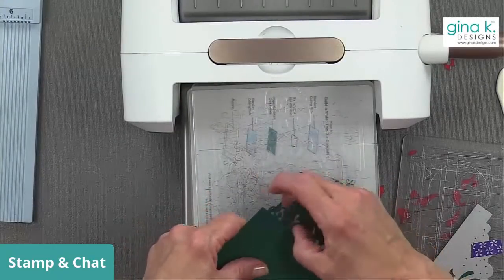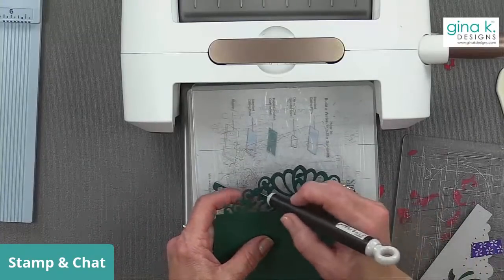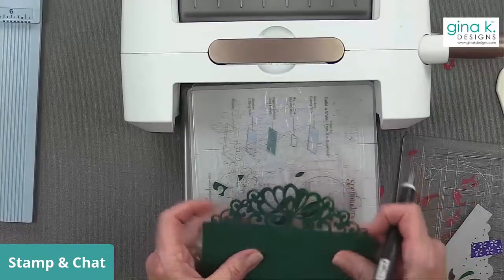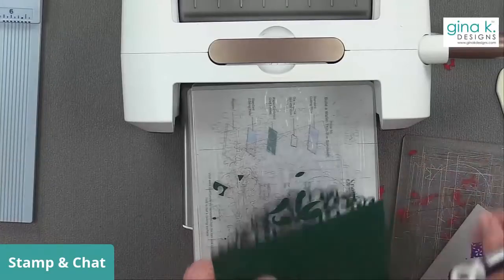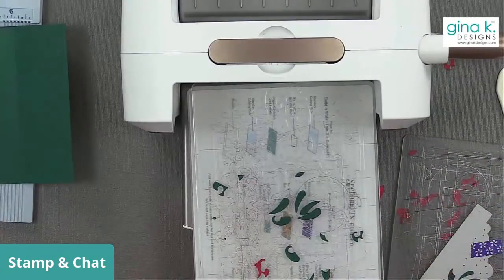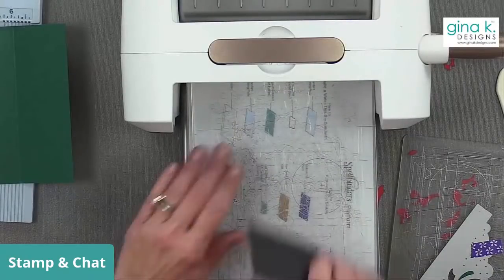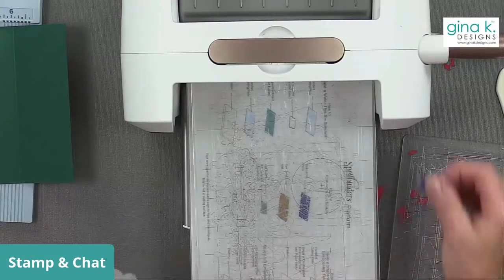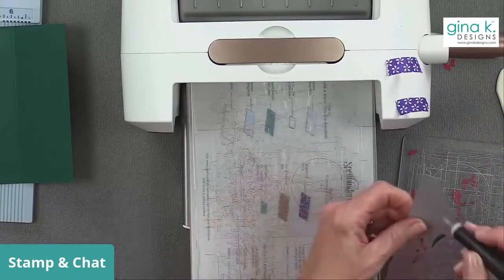Something about turning it upside down, a lot of people are like, oh, I have a very intricate die and I can't get it to cut. If you flip it upside down so that the blade is facing upward, I don't know, it seems to work really nicely. Okay, so let's just get all that off of there. And then we will line it up on the other side after I get these little pieces out.